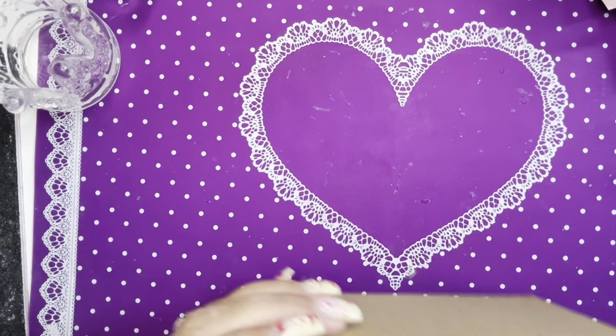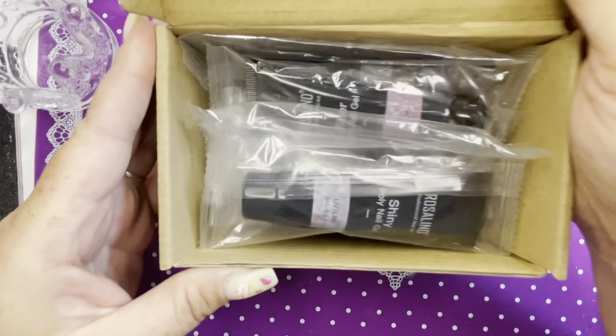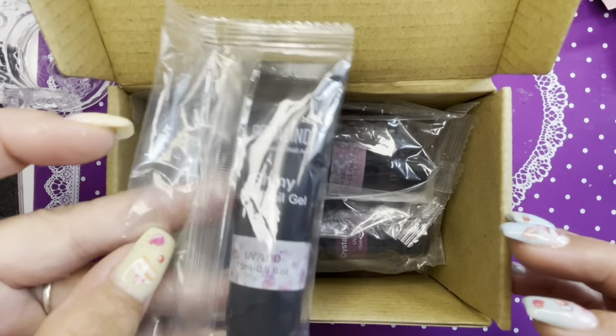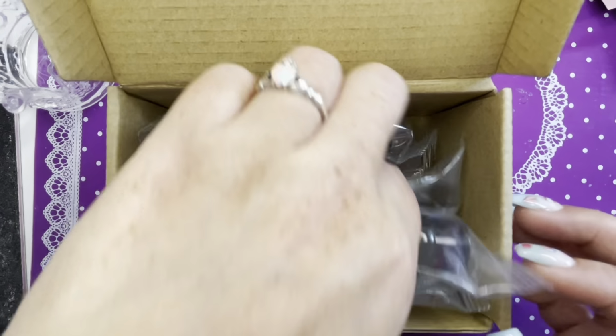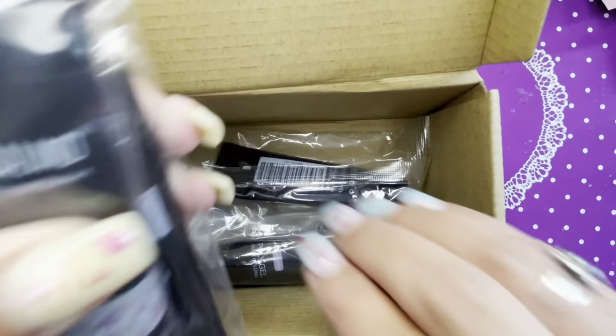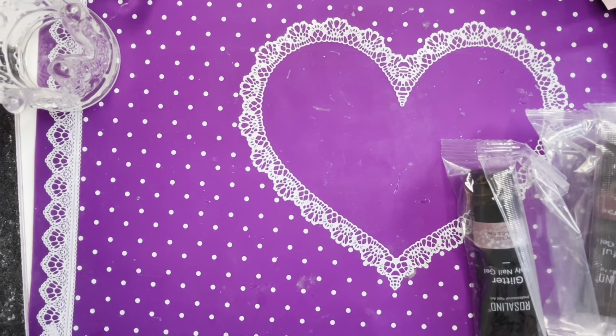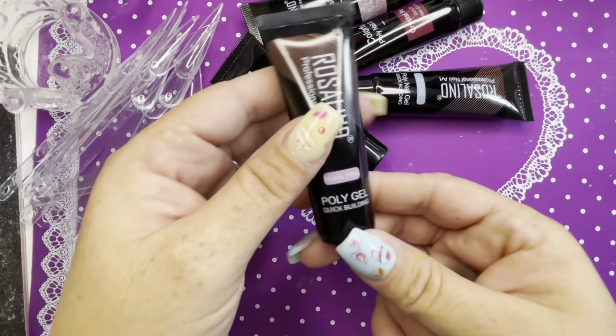Next, I got this Rosalind little polygel kit. Actually, it's not a kit. It just comes with the polygels. As you can see here, they're individually wrapped, and when you do open them, they're also sealed as well. I did purchase something similar like this from Rosalind before. I just didn't do a video on it.